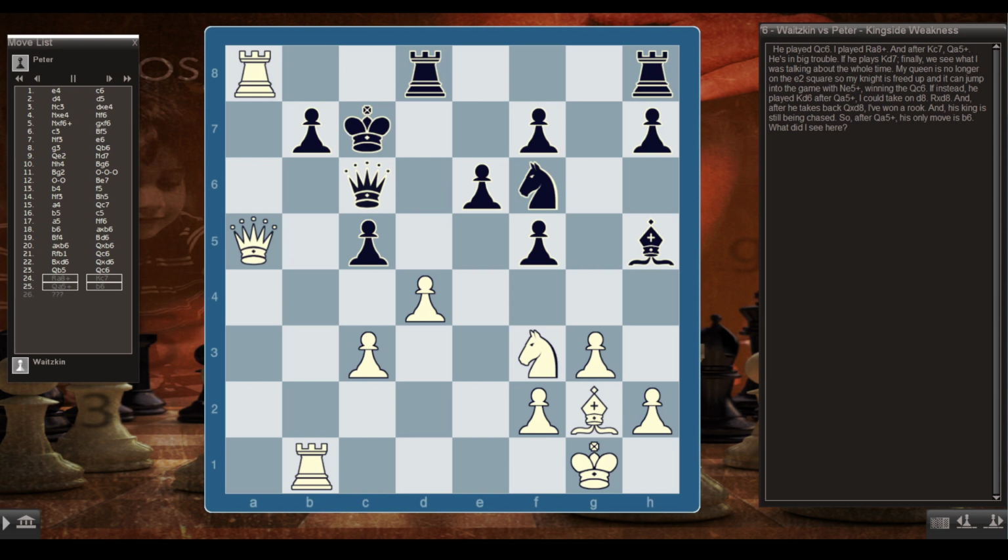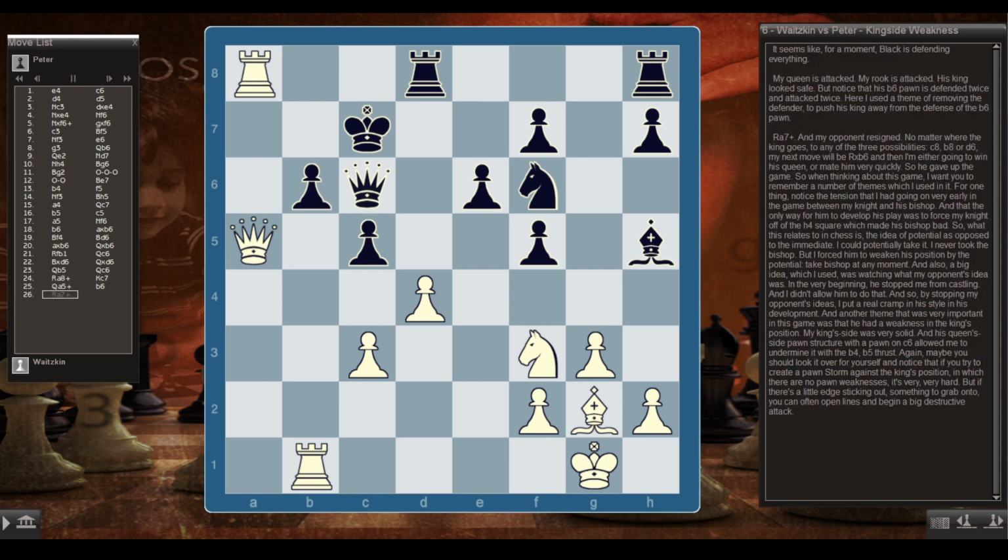So after queen a5 check, his only move is b6. What did I see here? It seems like for a moment black is defending everything. My queen is attacked, my rook is attacked, his king looks safe. But notice that his b6 pawn is defended twice and attacked twice. Here I used a theme of removing the defender to push his king away from the defense of the b6 pawn, rook a7 check.